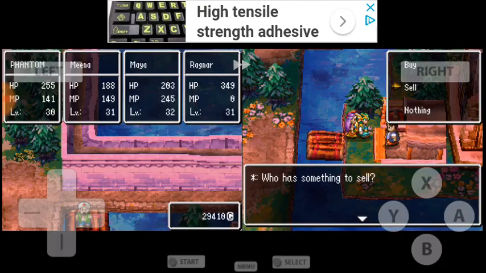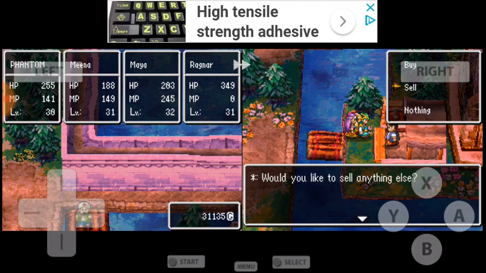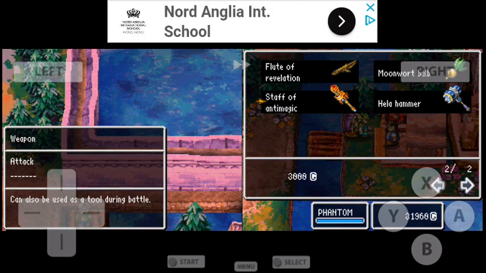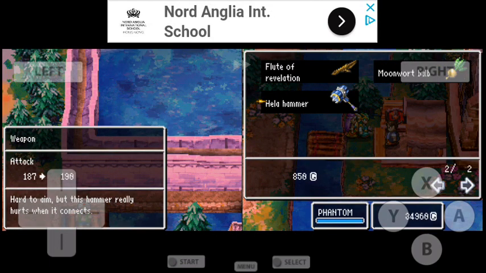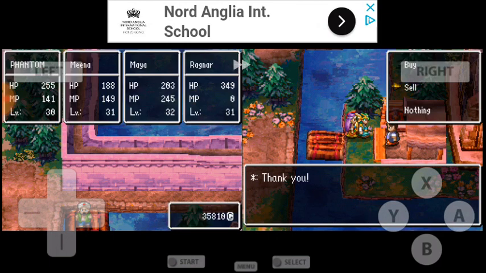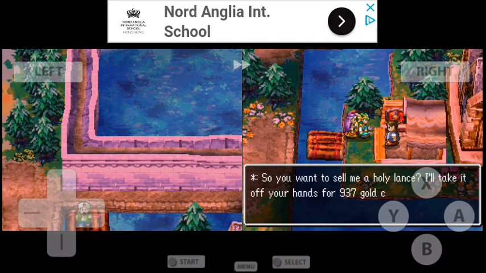Let's sell some stuff that I don't need. Now I did store some of me money because I did leave the Mammon area. I don't know why. I'll get it out for next episode, because you probably wondered, oh, why has he still got the same amount of money as he did before? I mean, if you paid attention, you know.